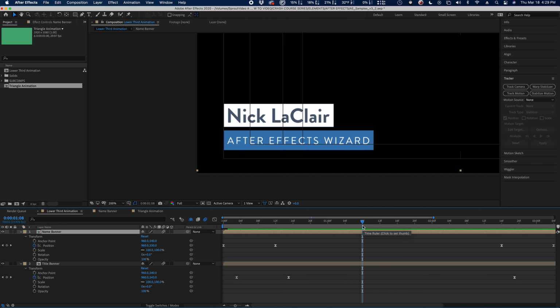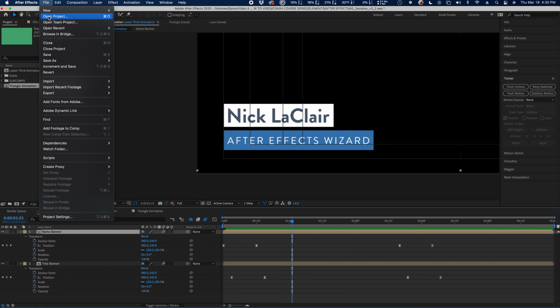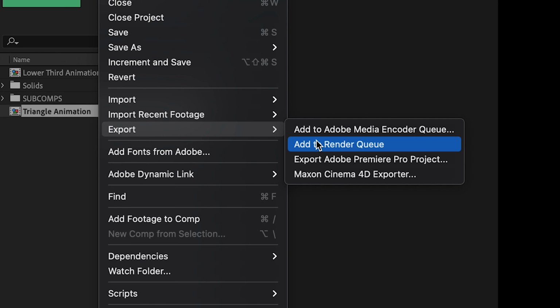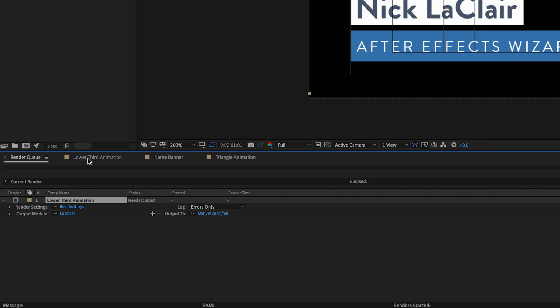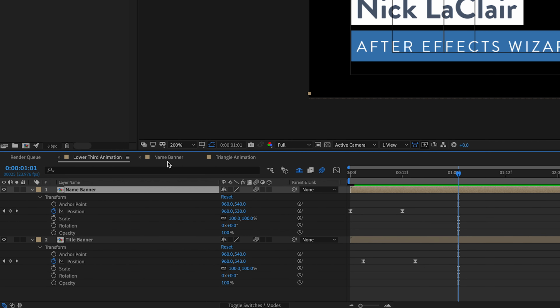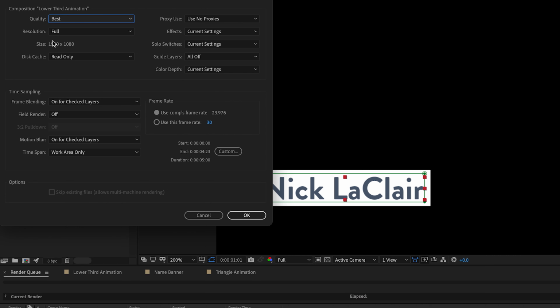We'd export this entire composition, but if you wanted to trim one, I'll zoom out here, and you can see at the end, this is where you would trim it, just like in and out points in Premiere. Then we export either by going up here to export, add to render queue, or by hitting Command-Control-M. Your render queue is down here and replaces your timeline. This tab is always here. So you can look at your other timelines and go back into your render queue to see what's there anytime you need to. This link brings up things like resolution and frame rate.